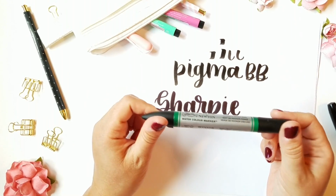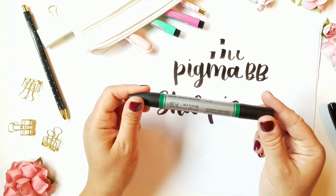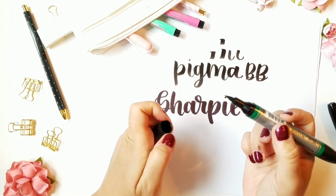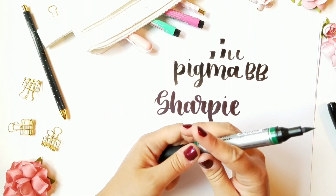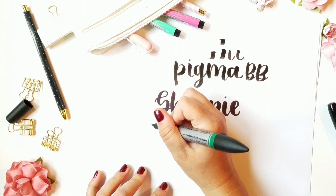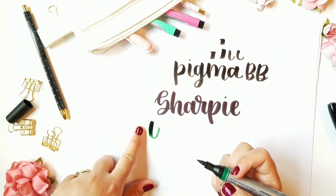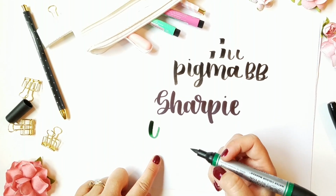So the next one that I'm going to show you is this Winsor & Newton watercolor marker, and this color is Hooker's Dark Green. This is the only marker by them that I have, but I do really like this one, and so I'm going to have to try out some more. This one is very pigmented. As you can see, it goes from being super dark to super light.